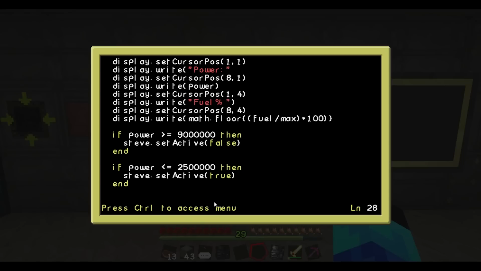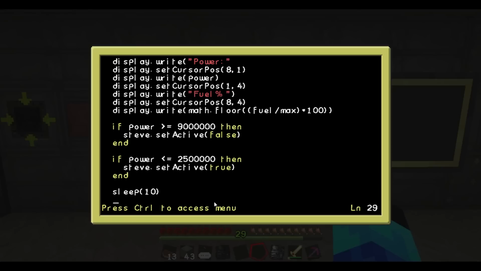But okay, so now we have our display going, we have the power management going, and now we need to essentially repeat the loop. Now ComputerCraft is notorious, even though this should keep running forever, if you don't give it a break, it tends to crash, even though it shouldn't. And so we're going to do that by telling it to go to sleep for 10 seconds at the end of each loop, and then it will run the loop again. And so we're going to signify the end of the loop by hitting end.